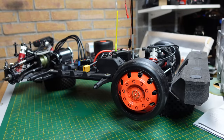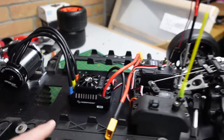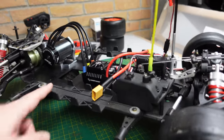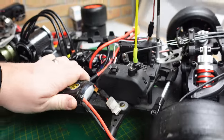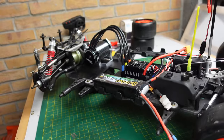Right. We are pretty much ready to go. So MAX 5 is in. Look at all that space in there. Loads of space. I got another battery tray for this size. So the batteries, I've got a couple of small 3Ss at the moment, so we're going to test it on 6S, but plenty of space in there for a battery each side.